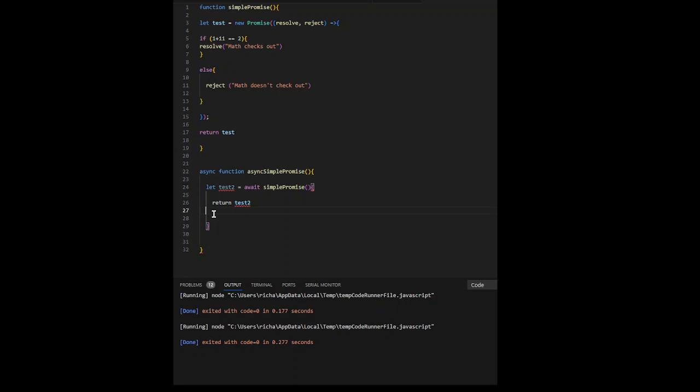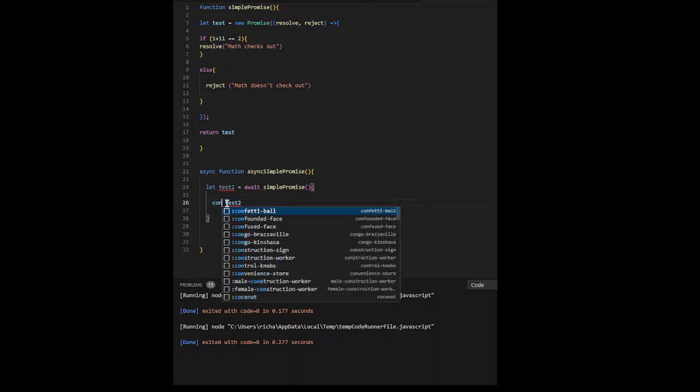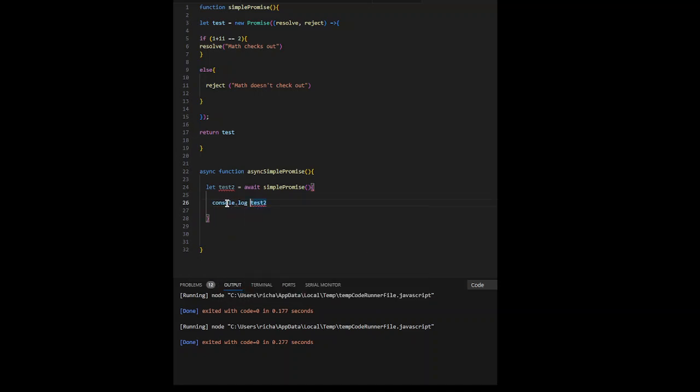Okay, this isn't needed. Let test equals await simple promise, and we're going to return this test. Now why is this: test was declared but its value was never read? Okay, I'm just going to put console.log test2.